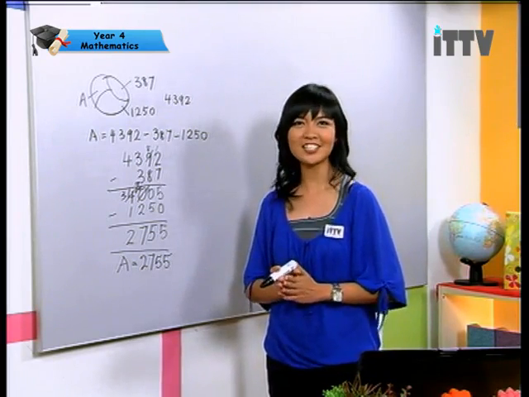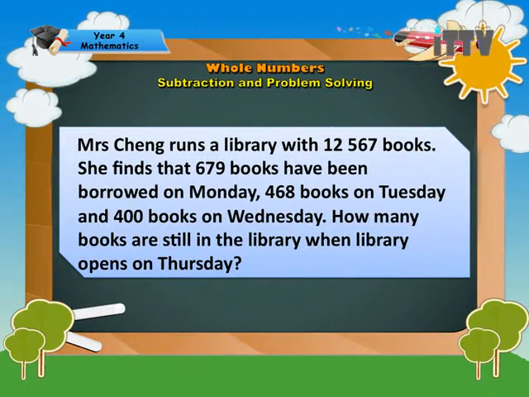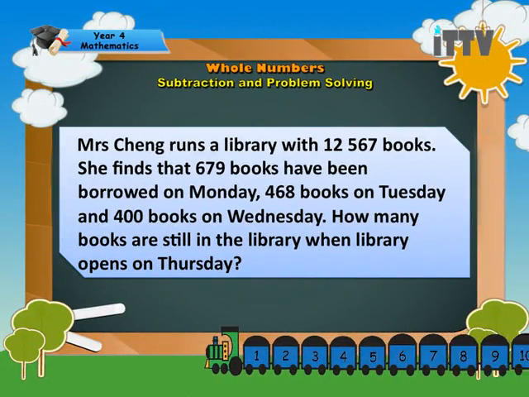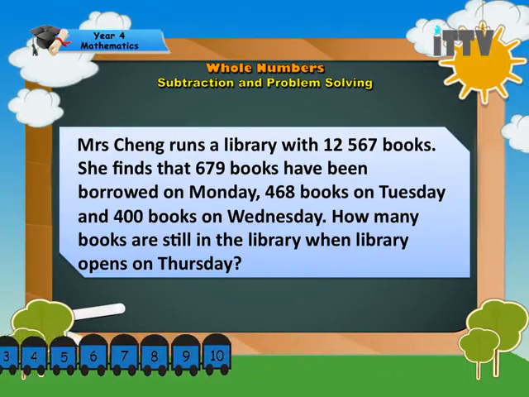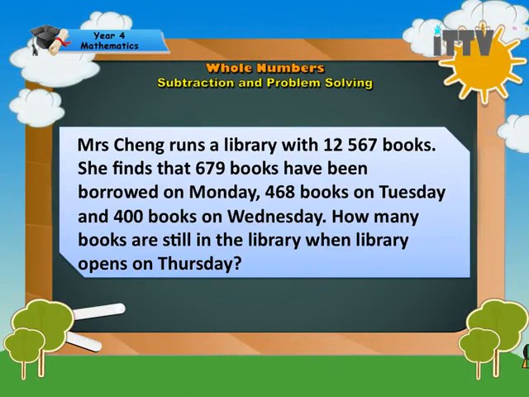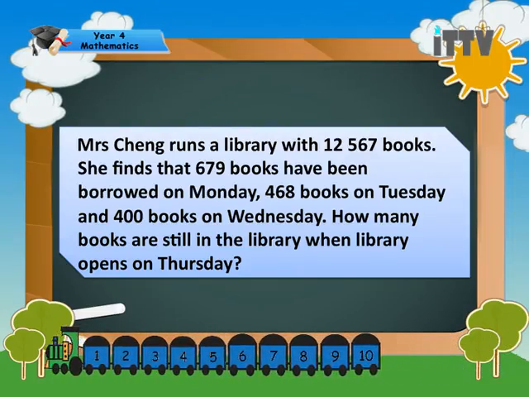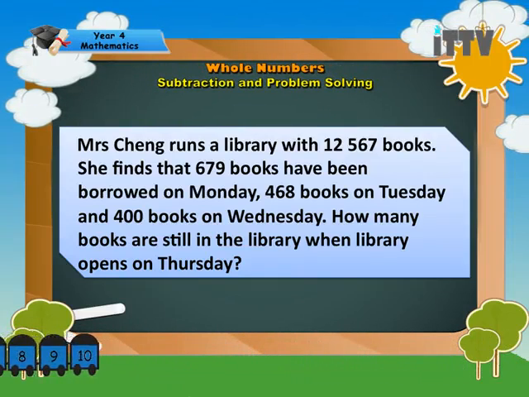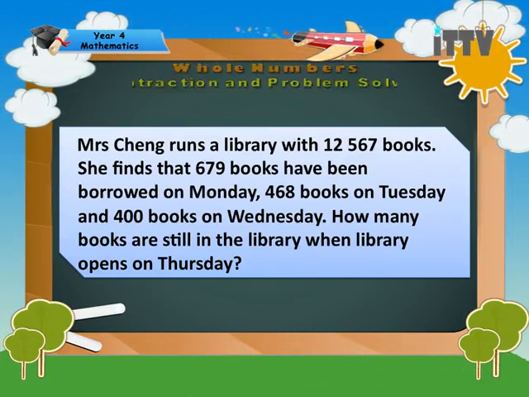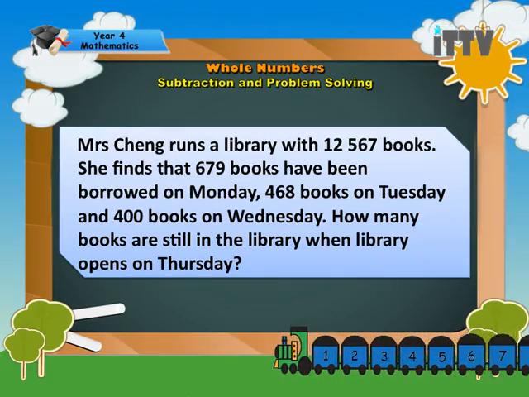Let's try another question. Here is a story about Mrs. Cheng. Mrs. Cheng runs a library with 12,567 books. She finds that 679 books have been borrowed on Monday, 468 books on Tuesday, and 400 books on Wednesday. How many books are still in the library when the library opens on Thursday? Okay, first, let's try to understand the question first. Mrs. Cheng runs a library with how many books?